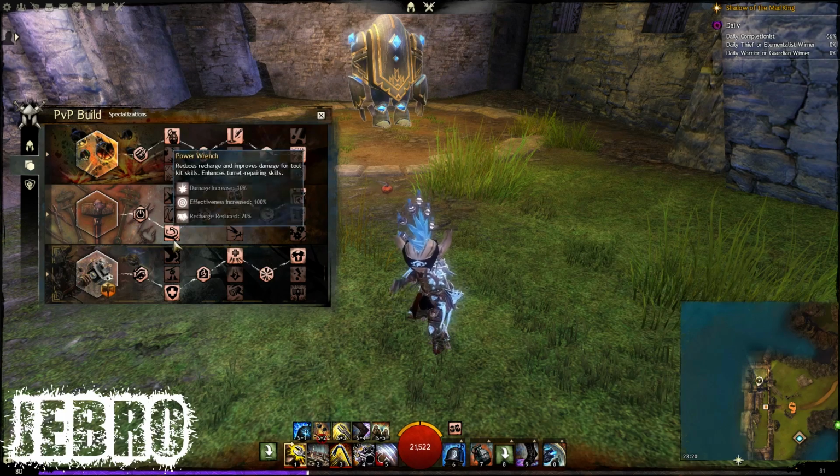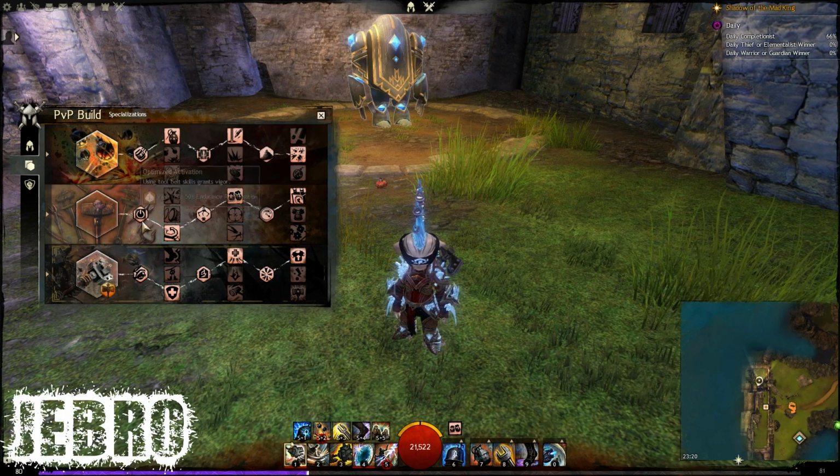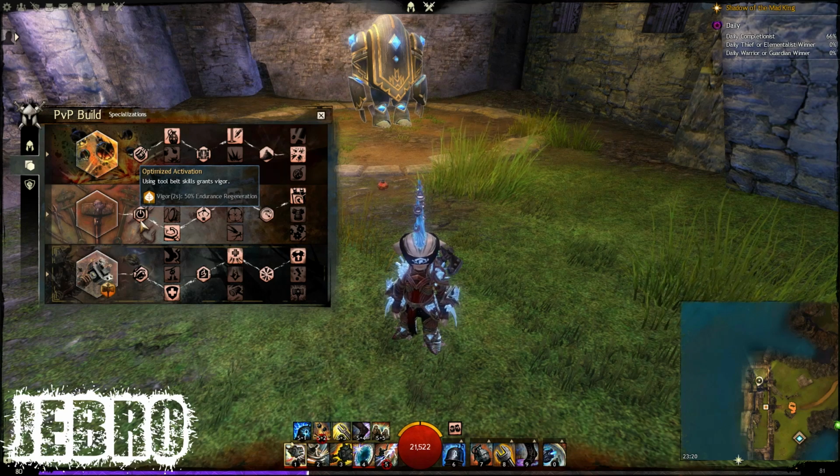Tools, so we've got the toolkit as you can see at the moment. So I've gone for, first of all, power wrench, and also we've gone for obviously optimized activation, so you get vigor back, so extra dodge.